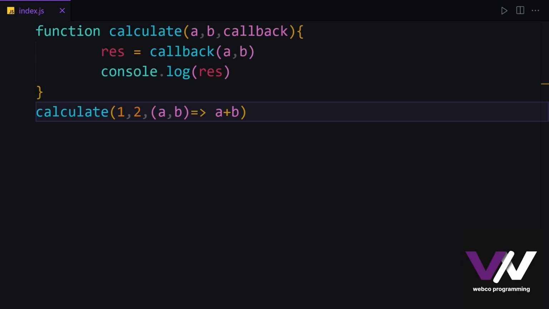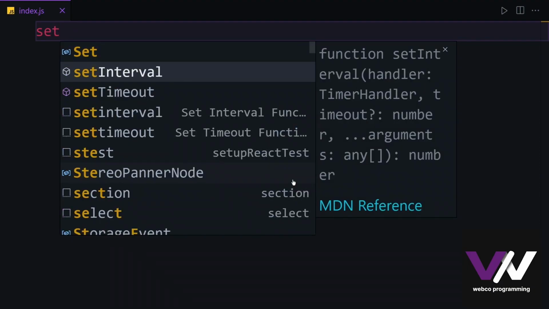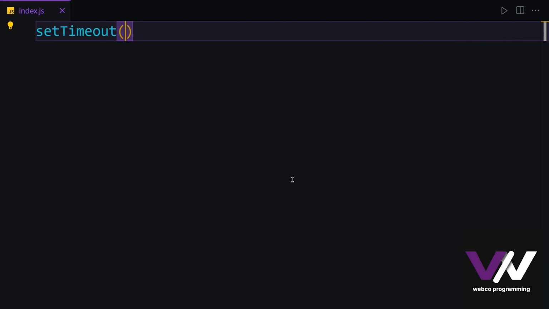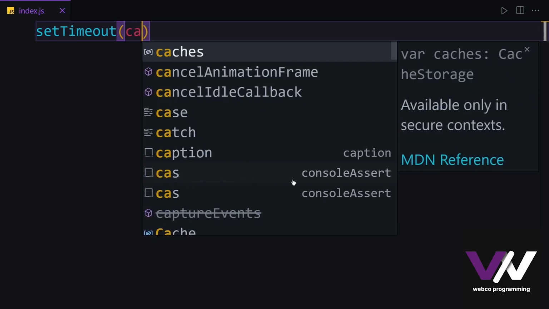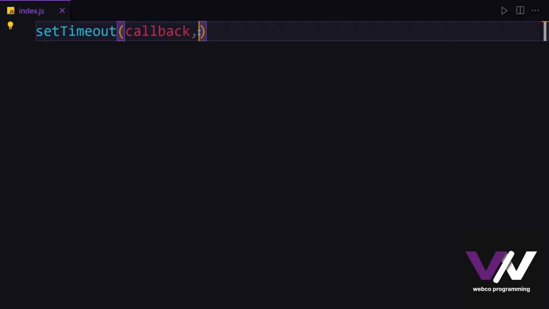One of the best examples of asynchronous in JavaScript is going to be our setTimeout function, which is a predefined function in JavaScript. So if we call that here, we can use it. When we call this, we're going to have this callback function right here. And then here we need to pass the milliseconds that we want our code to wait, because this function is going to wait this much time that we put right here. And after this many milliseconds, it's going to run the callback function that we passed here.